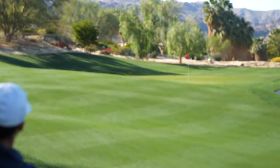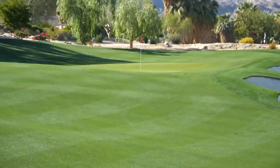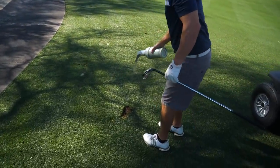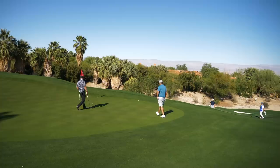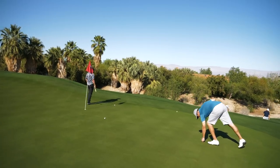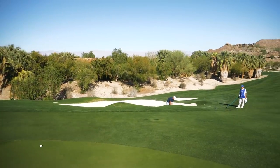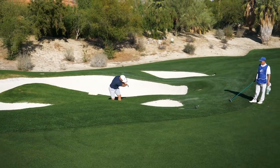Boy, took a big divot. It's gonna go. Oh, I think that's gonna be good. Oh yeah, down. Oh yeah, great, what a shot, coach. About 6 feet. Look at that fillet he took. Extra sand. All right, looks like B hit a really good shot. He's about 20 feet below the pin in two. I'm putting for par right there, and it looks like Mark is putting for par also. Marco hit it in that really big bunker.